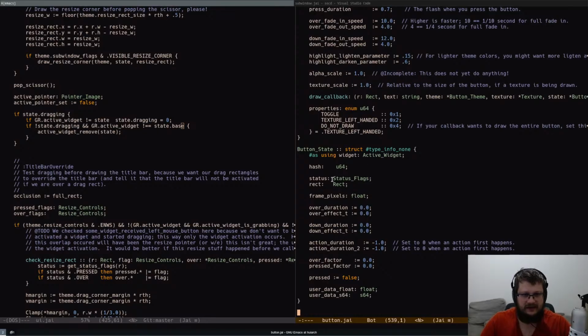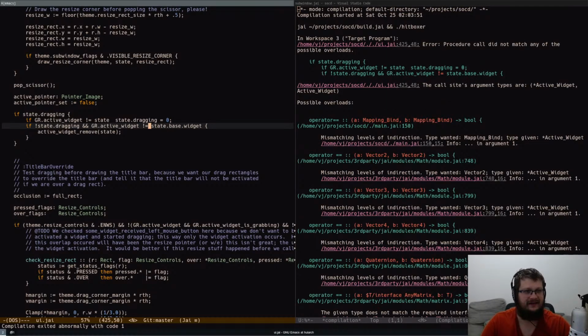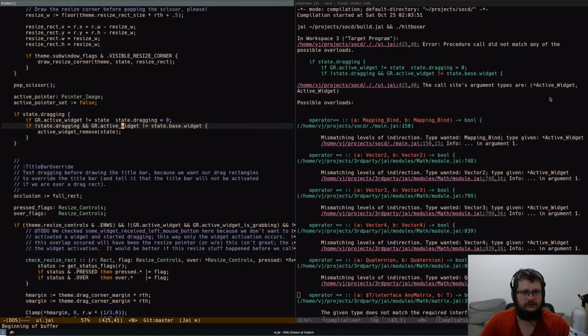And this is a button state. Yeah, state base widget. Guess this. It's JavaScript in my brain. Oh, can I not compare it? Active widget. Oh, has to be a pointer. Duh.